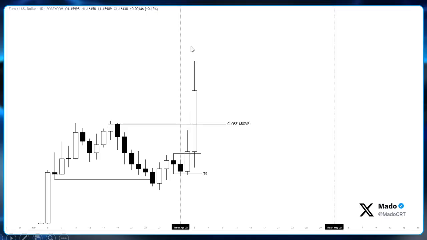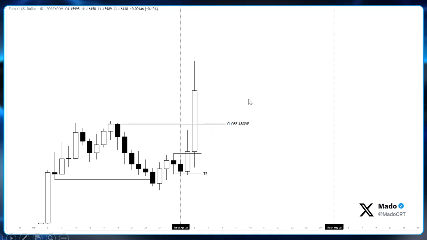Clean expansion, fast displacement, exactly what we discussed earlier. After a turtle soup, price should not consolidate, it should expand immediately. That completes our turtle soup phase of TSQ. Next, price closes above the short term high. That activates the breaker block phase. If price returns to this area and trades from it again, that becomes our breaker phase.